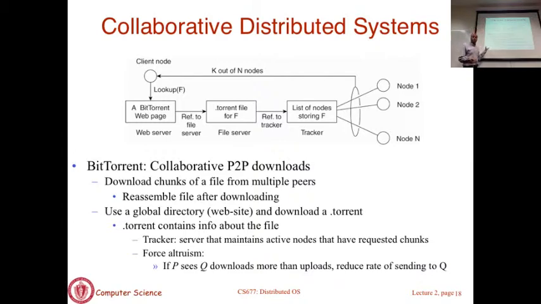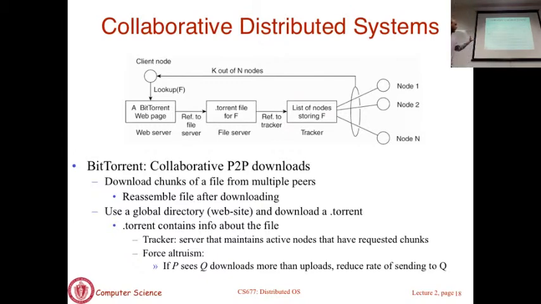Not currently done. Okay? But you could think of these techniques as a way to enhance better altruism. So that's a good point. In BitTorrent, there are still limitations of how much altruism is essentially forced upon users. But that's not to say that's the best approach. This is more of a concept. What are the right approaches? There is still work to be done there. Okay. Any other questions, points here?